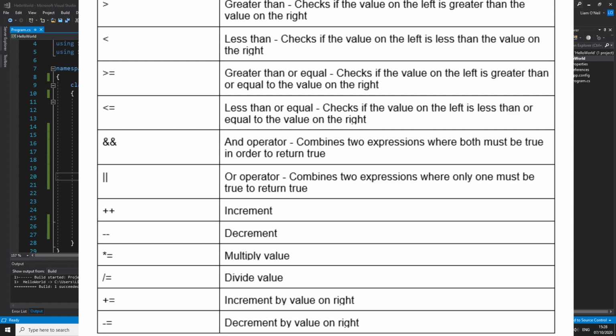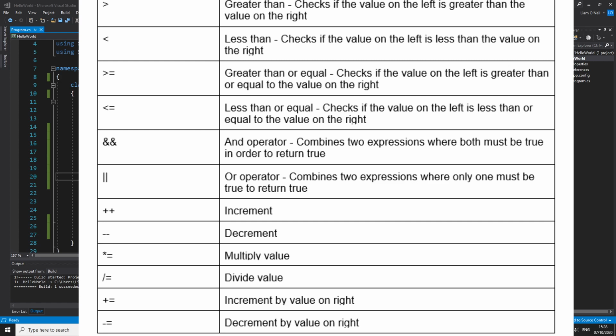It'll combine them and return a single true or false. If one is true and the other one's true, it'll return true. If one is true and one is false, it'll return false. So in order for it to return true, you'd need both to be true.